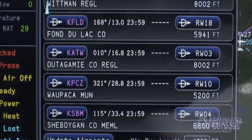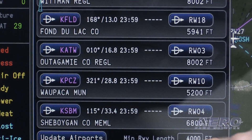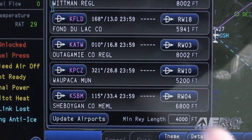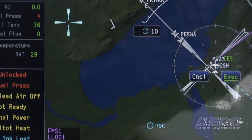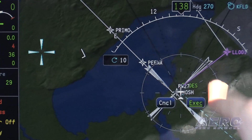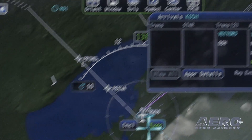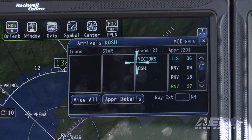The system is available right now. On the ProLine 21 to Fusion, yes. ProLine 2 to Fusion will be available in the next coming months. Which models of King Air is it available for? King Air 350 for the ProLine 2 to Fusion. And for the ProLine 21 to Fusion, it'll be out on all the new King Airs they're offering — 300s, 200s, and C90s.